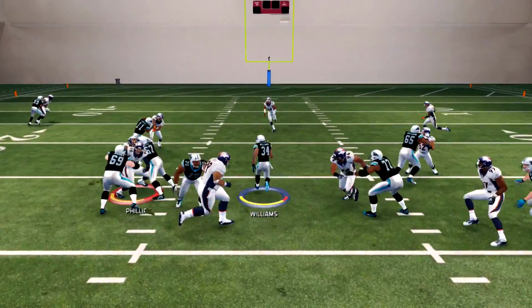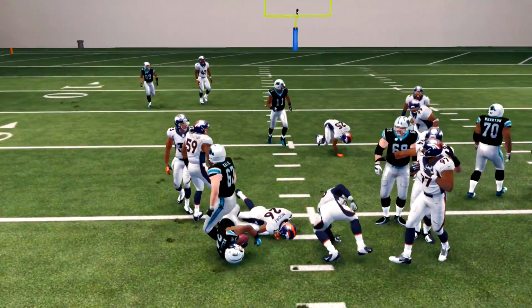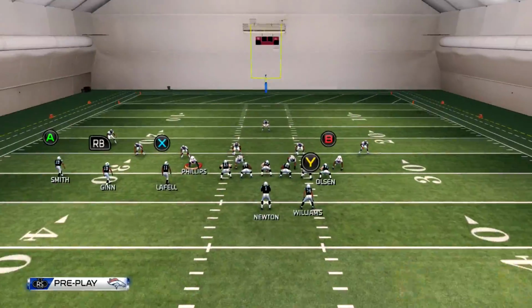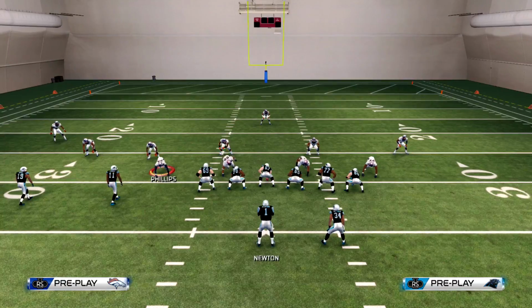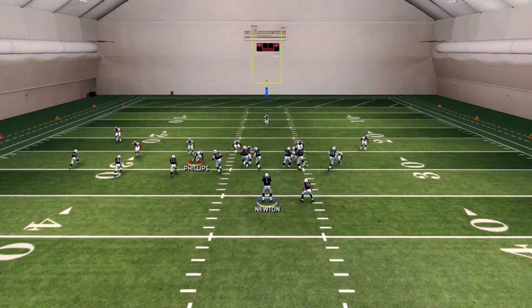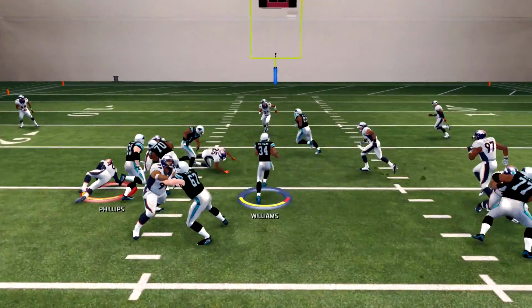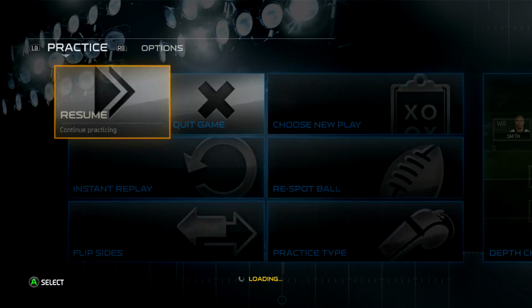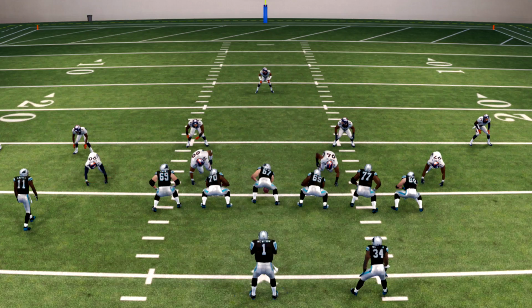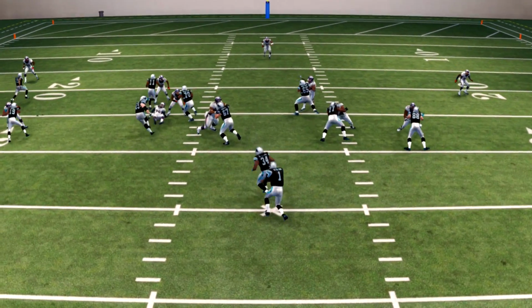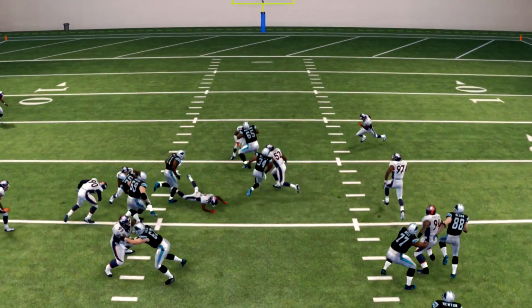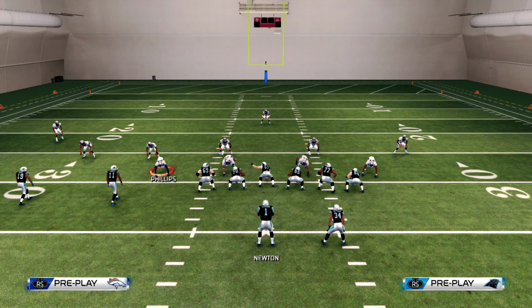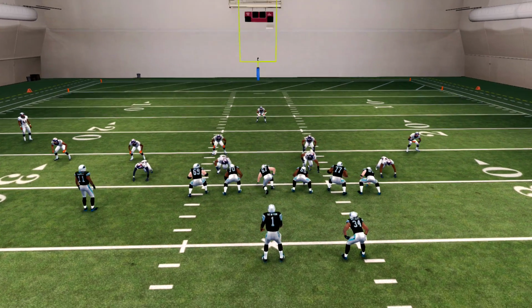Right here, we saw almost a 4-man wide, or a nickel wide 9 formation, where the 2 DTs are spread up in the middle and the middle is wide open. We see that pre-snap read, and then we can just run the inside zone, which is also our middle run, or inside run, and we just take it right up the middle for a big gain. I really believe that this running formation and this running scheme, how to build it, is very effective.